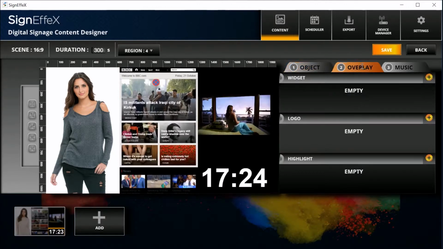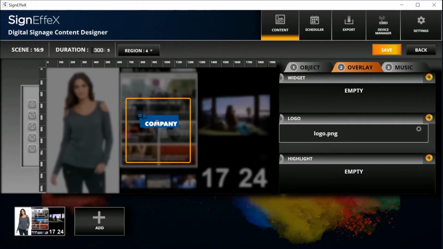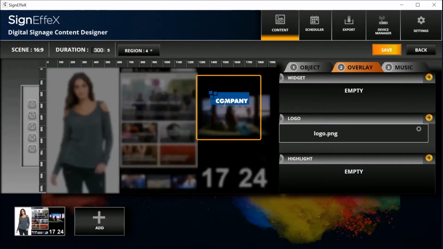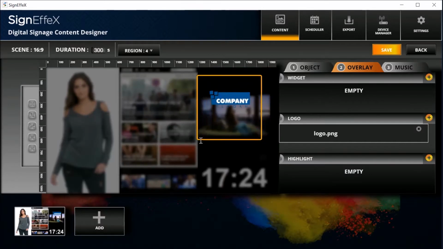Let me add some overlay to it. I want to add a logo to the top right corner. Here I just drag it there, and I can change the size if I want to. Okay, I put it at the corner.